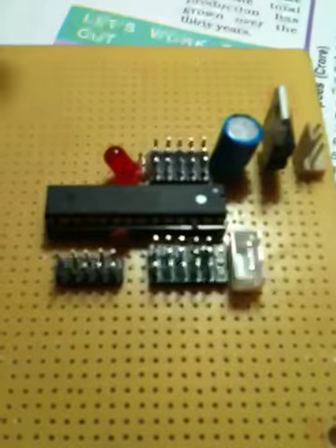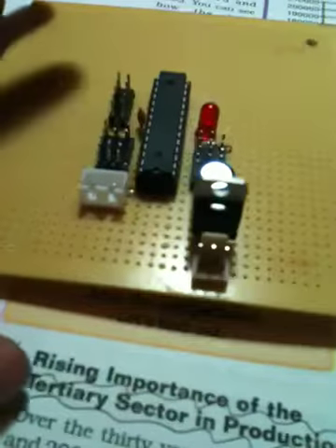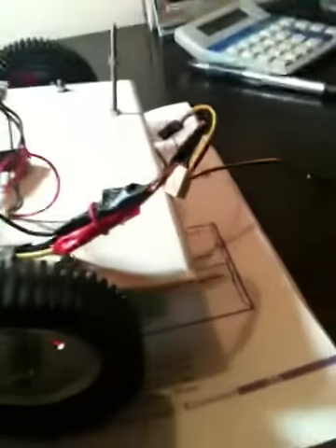Here you've got the main circuit board of our robot and all the parts are the same as what he used online. The only difference is these white things here are Reliamate connectors which we use instead of the black ones — they're a lot sturdier and just really useful. This is the main body of the robot right here. It has three wheels: the front one is just an old one we pulled off a suitcase, the back two are powered by the servo motors. And these big black things are our power source.